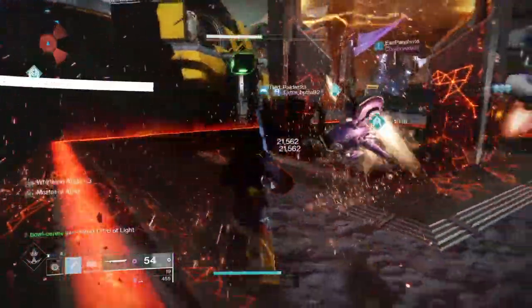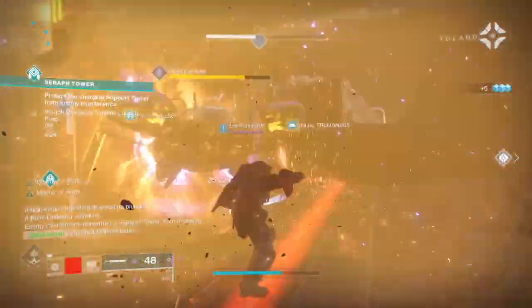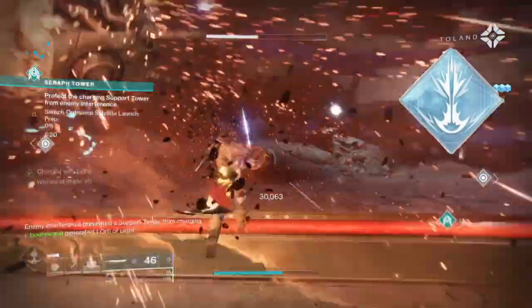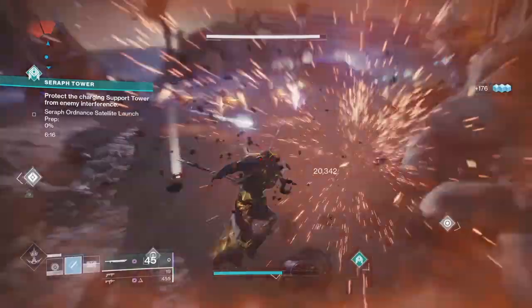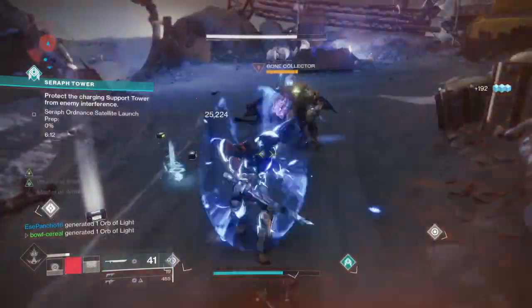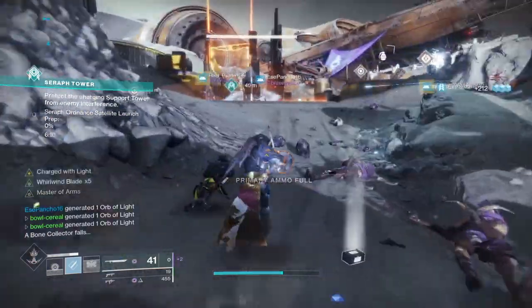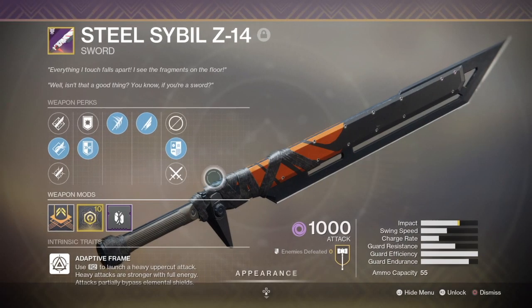Alright, so first things first, this build is not class or subclass specific, so you can literally use this with any character or subclass you want. I will say this though, Top Tree Striker and Bottom Tree Voidwalker are pretty nice, seeing as though the perks on Top Tree Striker allow you to have double grenade charges, and the perk on Bottom Tree Voidwalker allows for some pretty good survivability. So the first thing you'll need is a fully masterworked sword.